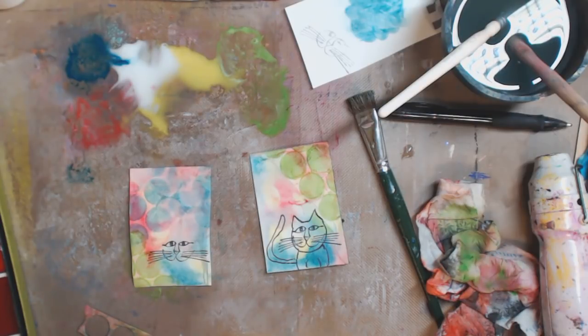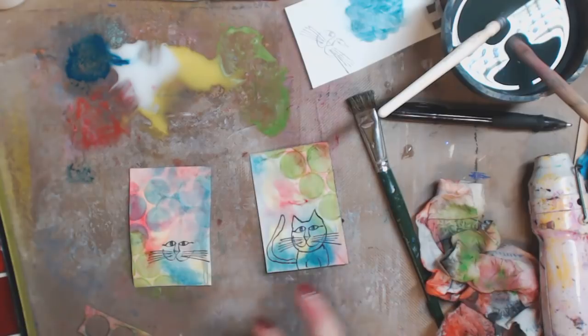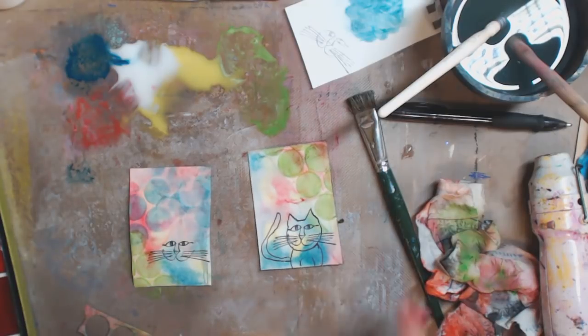Okay. All right. You can go in and you can trace. I love doing dots and just all this kind of stuff, especially with the watercolor. A lot of fun. But I need something over here. But what do I want? What about if we do a stamp, but I don't care what the stamp is. Do you know what I'm saying?